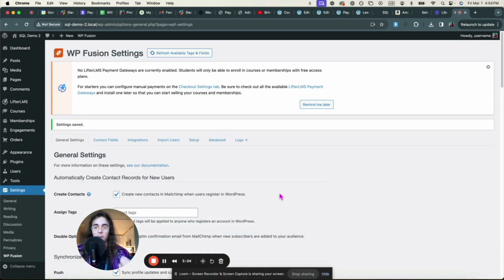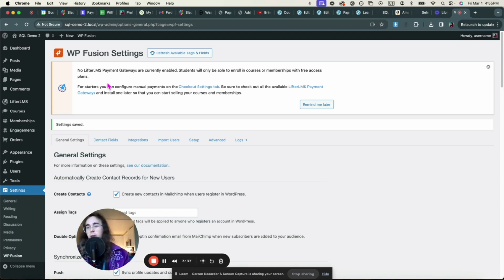All right, so I added WP Fusion to my website. I got my WP Fusion license key installed, and I got my MailChimp API key connected to WP Fusion. I paused the video so that my private API keys, license keys, and whatnot weren't shown. But now we're back. We've got our Lifter site, and we've got WP Fusion installed and activated. And so now it is time to show how we can update some keys in the database.